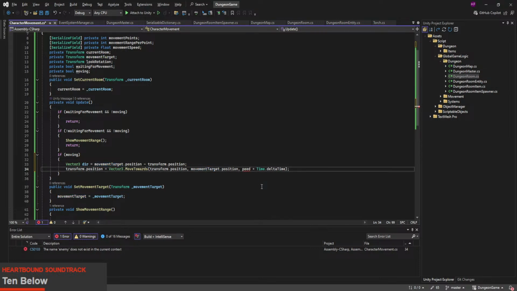We need movement speed, and that one will be multiplied with time to delta time, so we get a constant movement which isn't gated by the frame rate, which is very important.